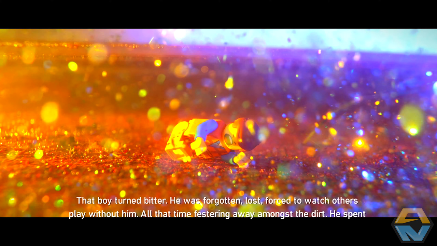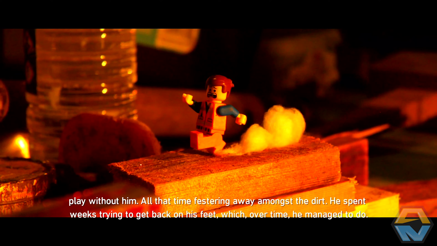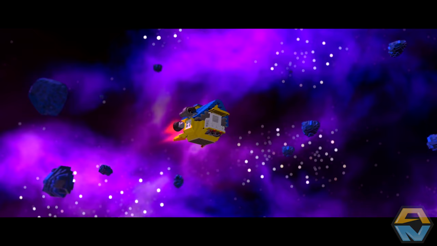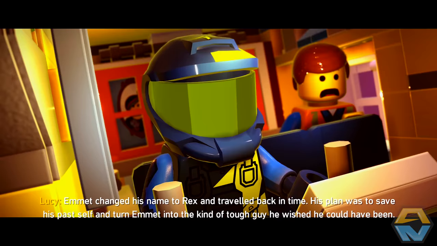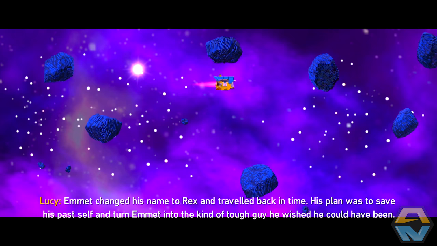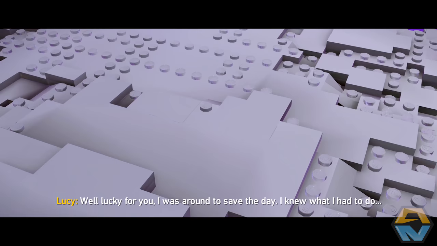He spent weeks trying to get back on his feet, which, over time, he managed to do. In fact, he built a time machine and filled it with dinosaurs. Emmet changed his name to Rex and traveled back in time. His plan was to save his past self and turn Emmet into the kind of tough guy he wished he could have been. Well, lucky for you, I was around to save the day. I knew what I had to do.